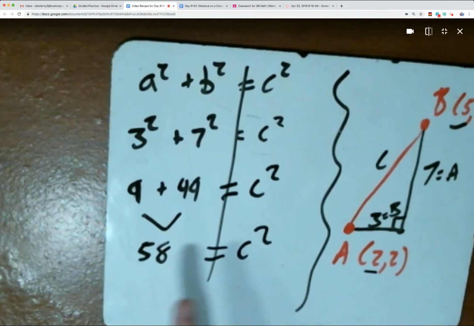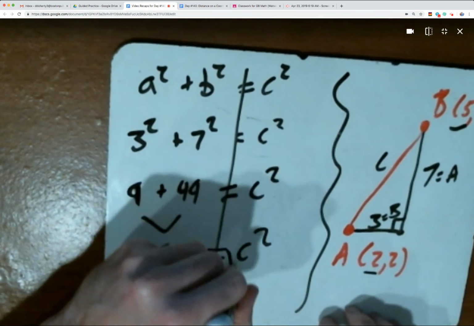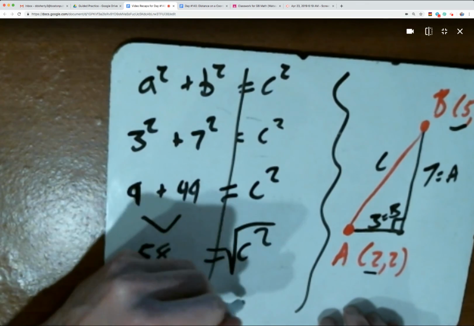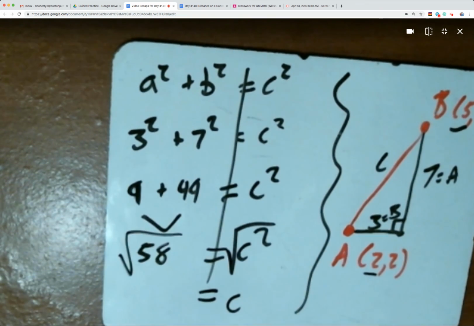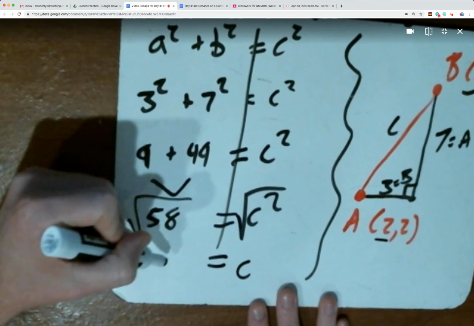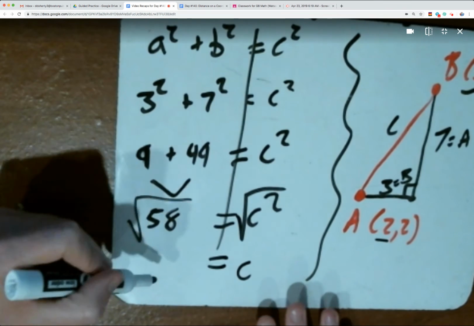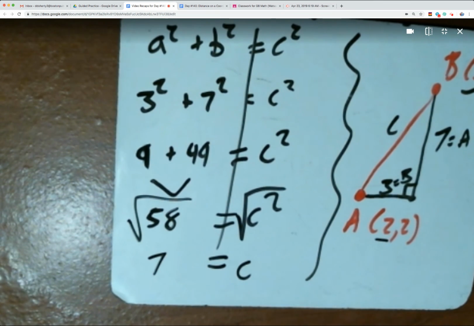What's the inverse operation for c squared? To get rid of the squared, we do the square root. That gives us c. We have to apply the same operations to both sides of our equation as we transform or change it. The square root of 58, we know it's going to be somewhere around 7, because the square root of 49 would be 7. The square root of 64 would be 8. We're going to need a calculator at this point.